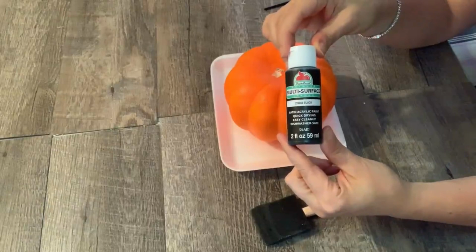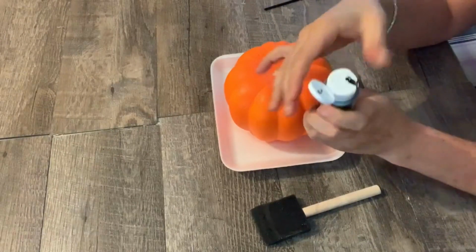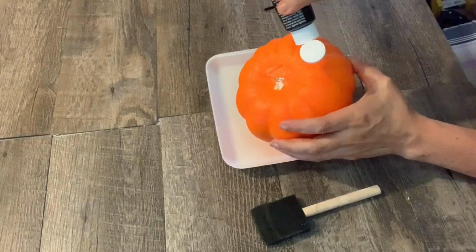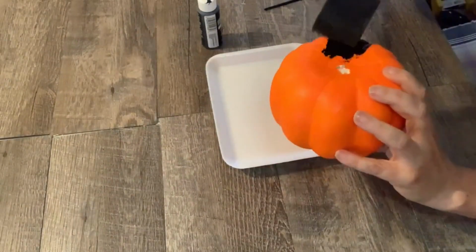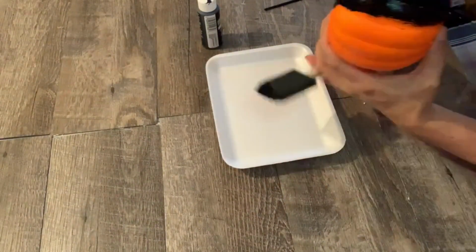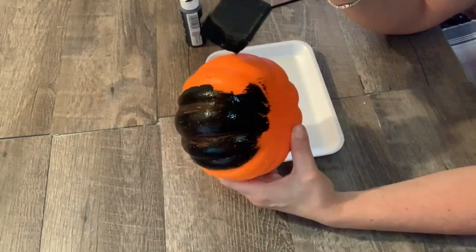The first step is to paint your pumpkin. Using this multi-surface paint, I only needed to apply about 2 coats, but you'll want to apply as many coats as it takes until you get the desired coverage. Make sure you work it into all the nooks and crannies so that you don't have any orange peeping through.